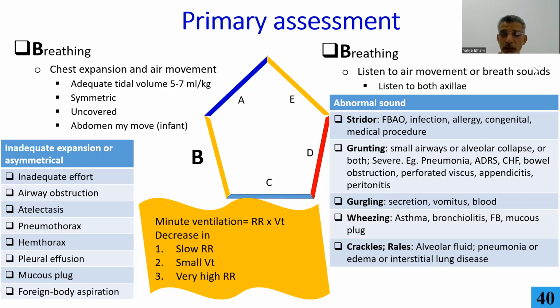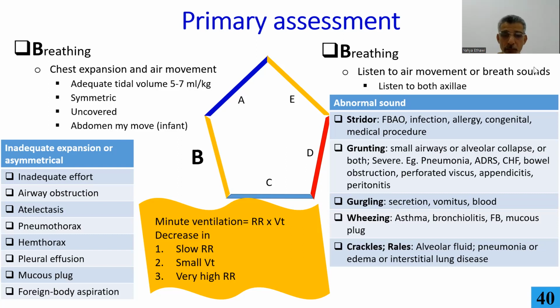Minute ventilation gives you the trend of the baby, while one cycle gives you the dynamic of the volume, how the volume changes in one cycle. We will learn that in the loops and graphics when we take ventilation. But we measure minute ventilation because it gives us the trend over a long period of time. It is affected by respiratory rate and tidal volume, and it is affected by tidal volume more than the respiratory rate.